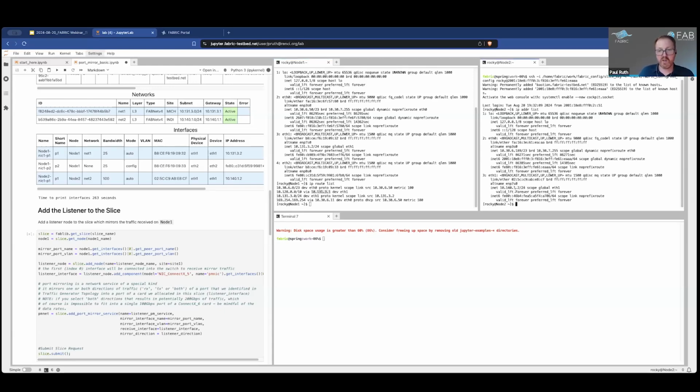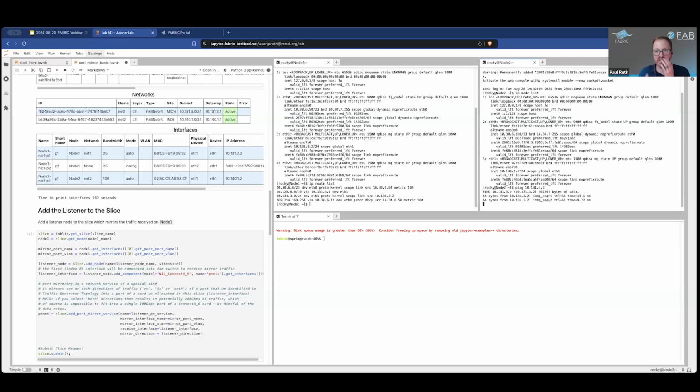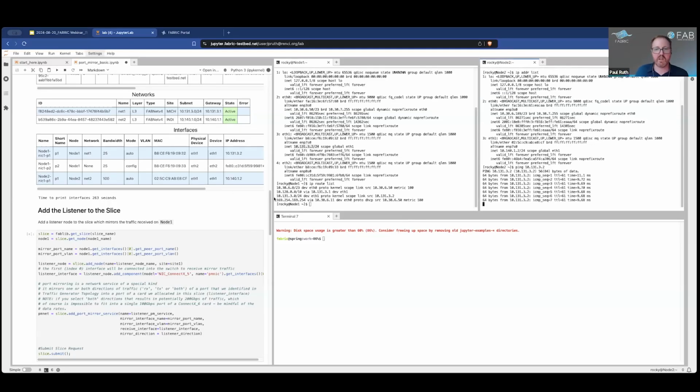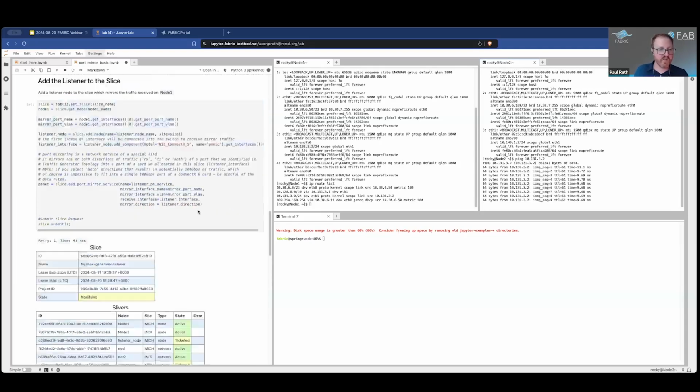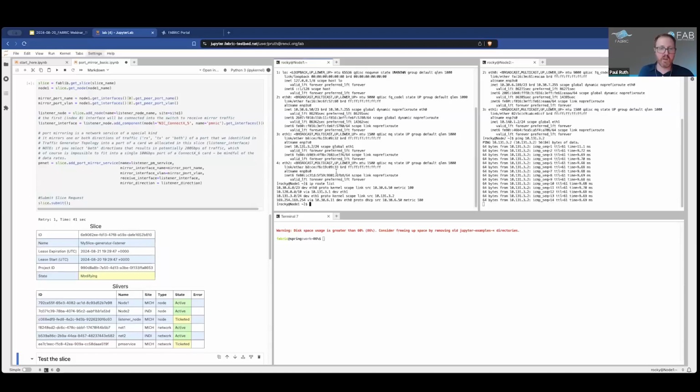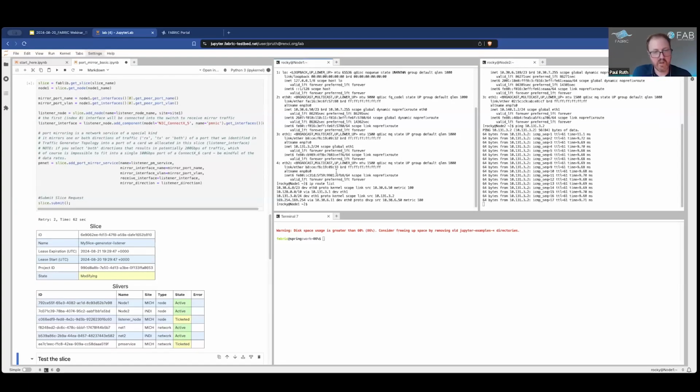So what I can do now is ping, actually I'm going to do it the other way. I can ping this machine from that machine, right? So ping node 1 from node 2. And you can see that it takes 10 milliseconds because one's in Michigan and one's in Indiana, and those are states that are right next to each other, right? So now I've submitted the next part here, which I'll talk about in a minute.